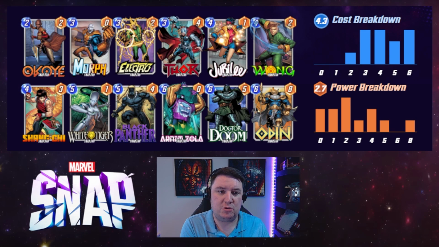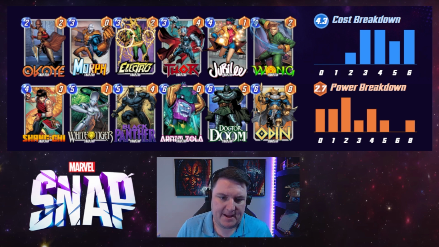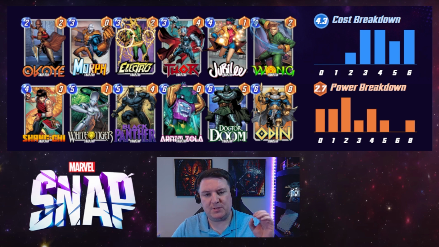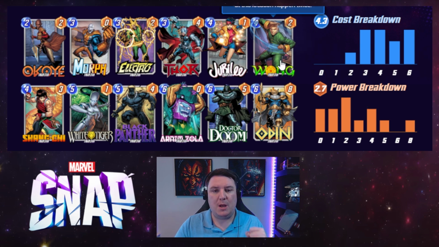Okay guys, on to my Black Panther Pool 3 deck, and you can see we've got a lot more tech in here. I want to pick out some standout cards for me, and I think cards that you're going to see Black Panther paired with more often than not. First one is Wong. Ongoing, your on-reveal abilities at this location happen twice.